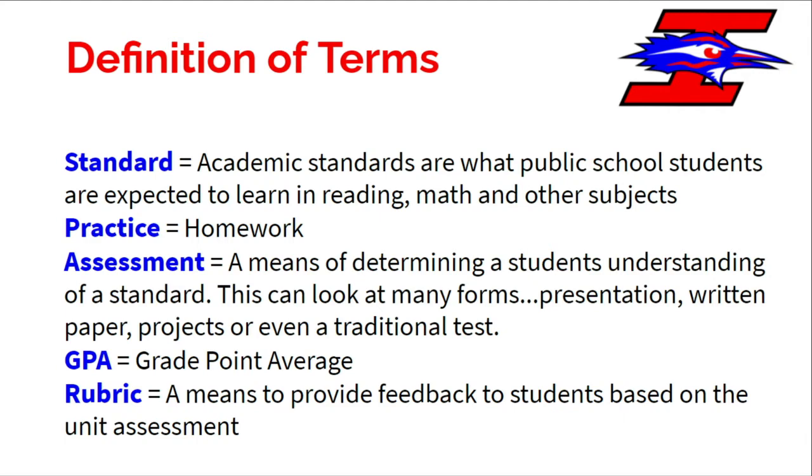So, for example, ag and industrial tech, family consumer science, business, some of those CTE or career technical education programs, those may choose to use a national standard to measure their student achievement. All of them have standards. All of them will have those standards identified within the gradebook for you to be able to see and know what the unit measures at the end of the semester.